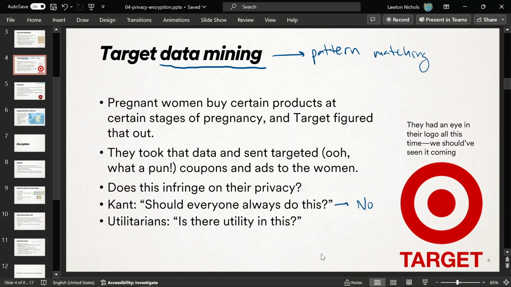You can be like, no, it infringes on the women's privacy or just any shopper's privacy. I'm sure they do more now than just targeting pregnant women. But you could say that that's a big hit on privacy and that's not okay and that outweighs any other benefit. On the flip side, as a utilitarian, you could be like, oh, well, the pregnant women would be buying these products anyway, and so they're saving money with these coupons, right, if they use them. So that seems like a win-win. And so you can argue also that, yeah, it's a good thing. But again, it's up to you.